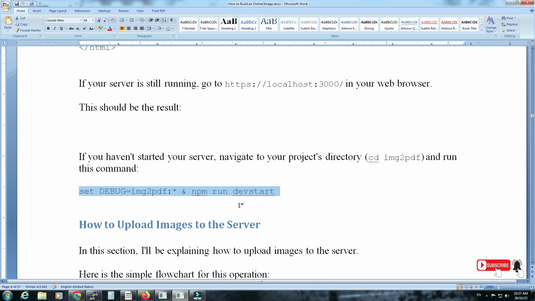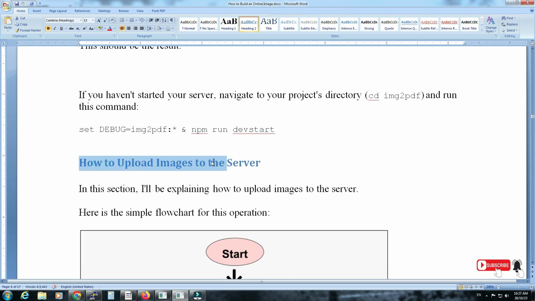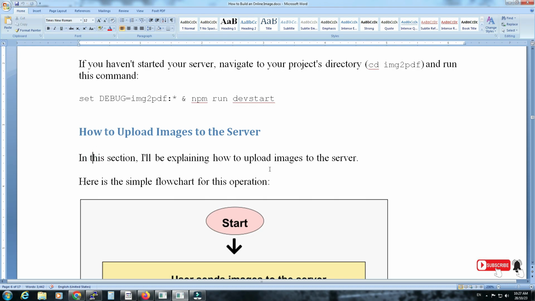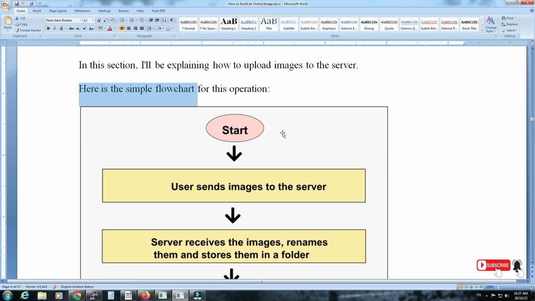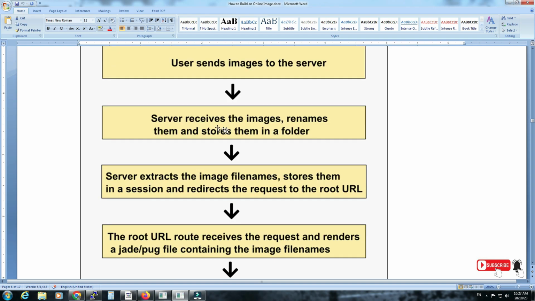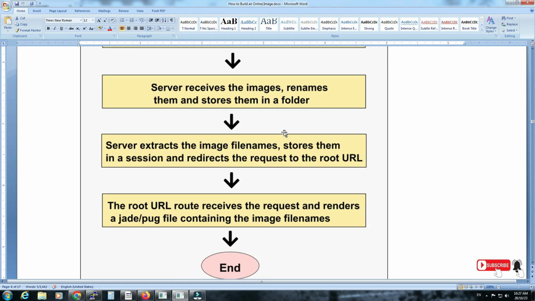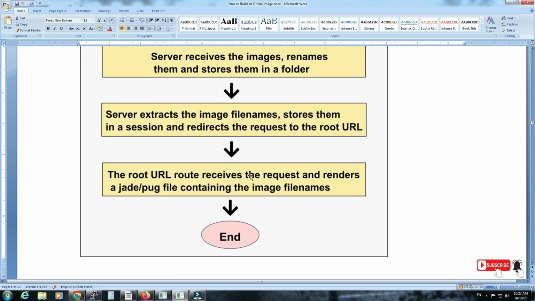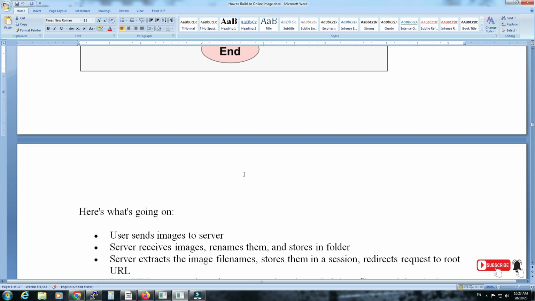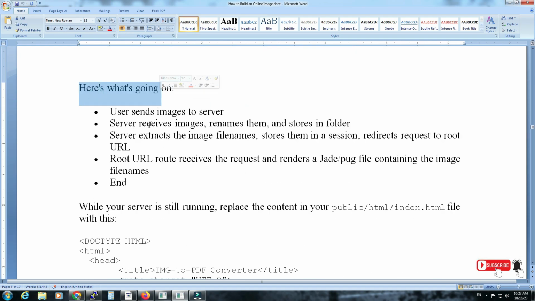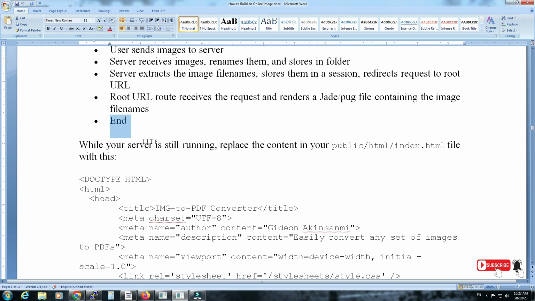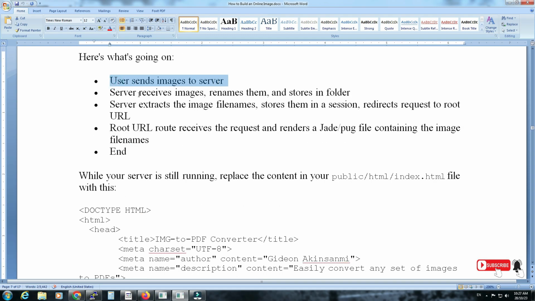Next, we created a route method that listens to post requests directed at the /upload route. Within this route method, we included the upload.array method, which tells Multer to only store files whose name is images, according to the HTML input element: <input id="file-upload" type="file" name="images" accept=".png, .jpg" multiple />. After that, we extracted the file names from the req.files property and stored them in the session store. Finally, we redirect the request to the root URL route.